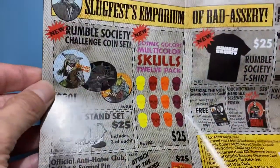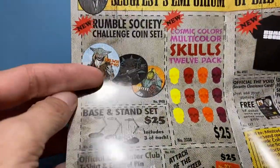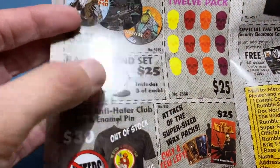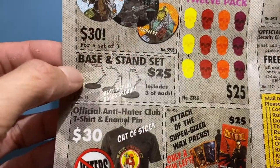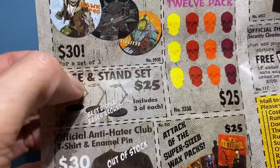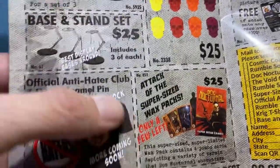Running on rockets. Oh, here's the buying page. Oh, this, I think, was released. The skull's already gone to wait list. The coins, those stands I've been talking about, don't sleep on those, they're pretty good. I mean, it depends on how you display. If you're a displayer and you like displaying on the stands they come with, then fine. Obviously, these aren't for you, but if you like playing around, photography, hiding them a little better, I suggest you get these. There's a shirt. So it's out of stuff? I don't know.